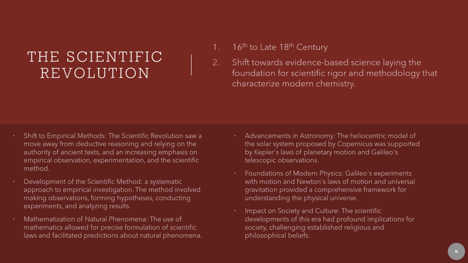We got away from the Earth being the center of the solar system. We have better telescopes. Galileo and mathematicians like Copernicus and Newton were looking at planetary motion, and they all worked together, and we had huge advancements in astronomy. Galileo and Newton and everyone else came together, and we just had what is now modern physics, which we still use today. And the scientific revolution also had a very big impact on society and culture. It changed established religious and philosophical beliefs and made it more accessible to the general public.